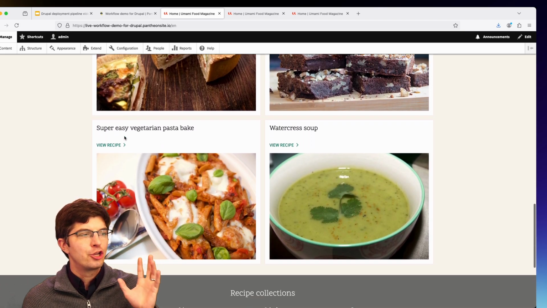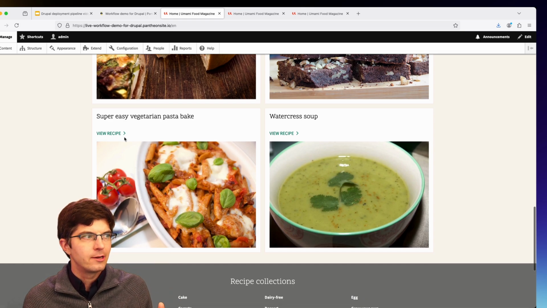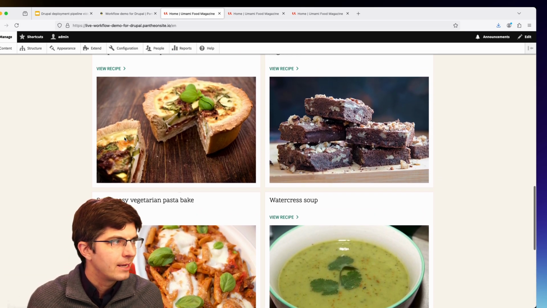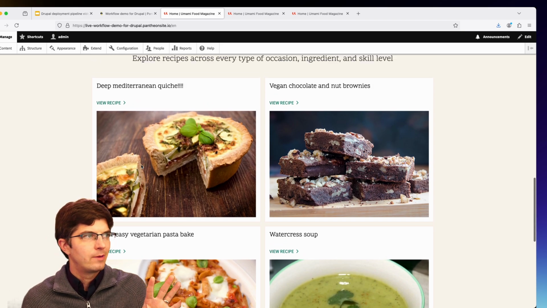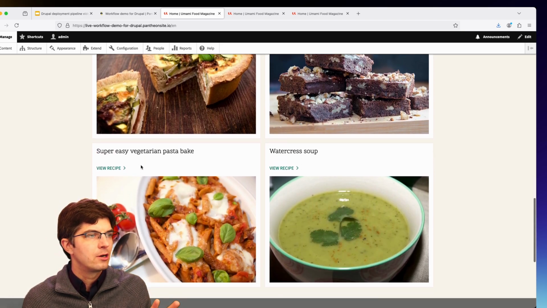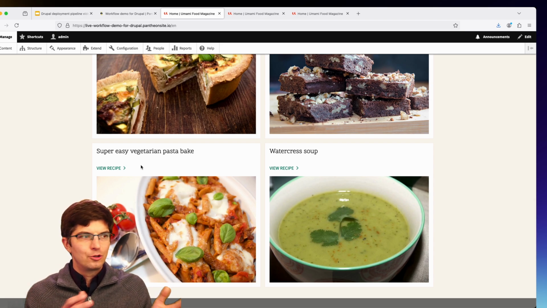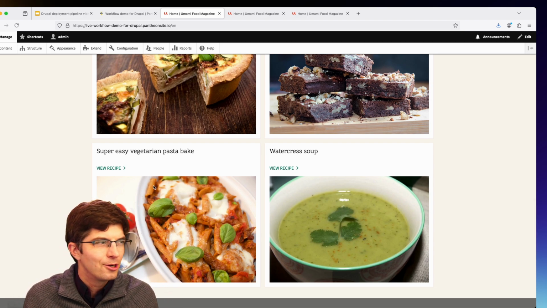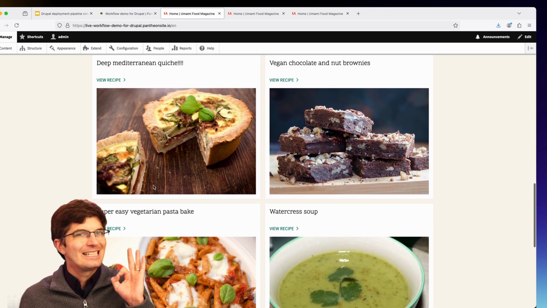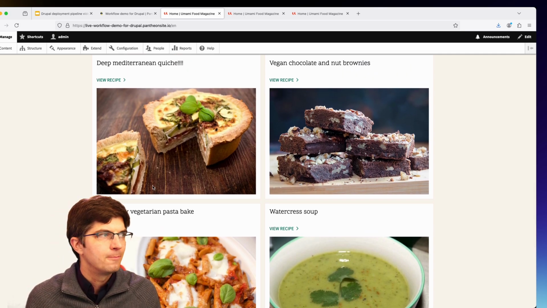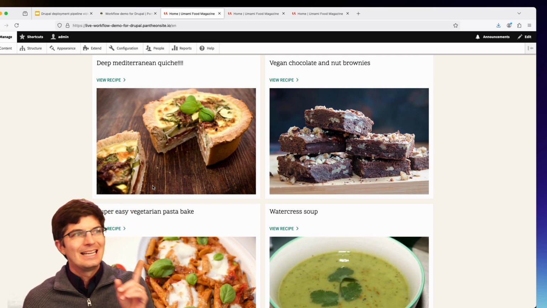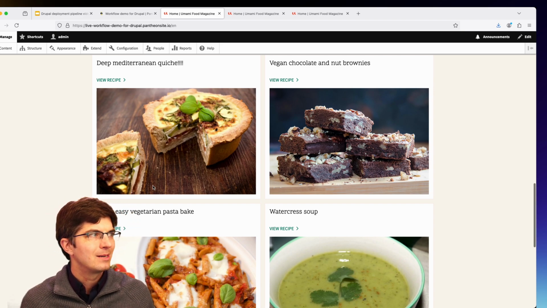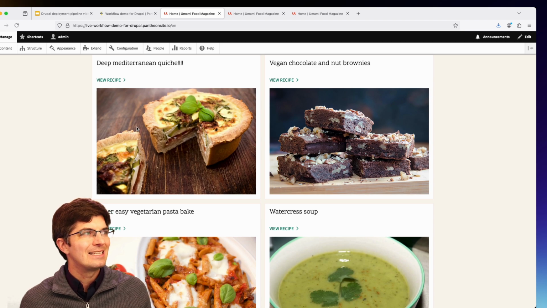I now want to make a code or configuration change that will show me how the Pantheon workflow works. Here I have 4 recipes showing up on the homepage of Umami. What if the Umami Food Magazine team has a discussion and decides, oh, our recipes are so good, we should actually show 6 recipes on the homepage. Now, that is a code or configuration change that we should not make directly in the live environment. That is a change that should come in the dev environment.